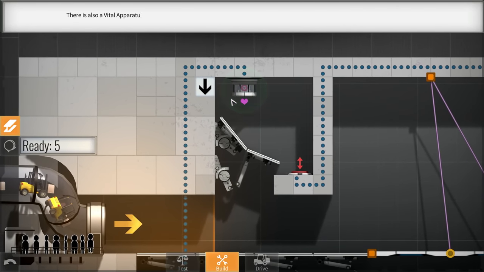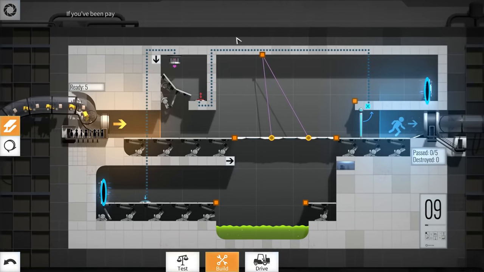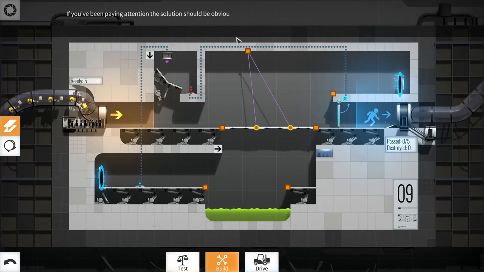There is also a vital apparatus vent. When activated, it drops a weighted companion cube. Okay. If you've been paying attention, the solution should be obvious. As the case may be, good luck.